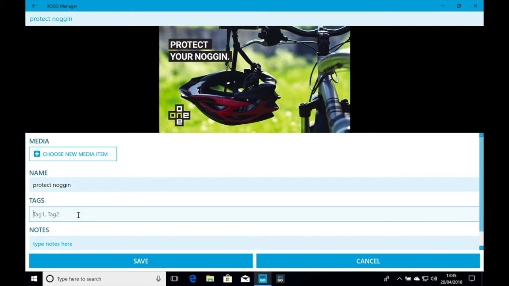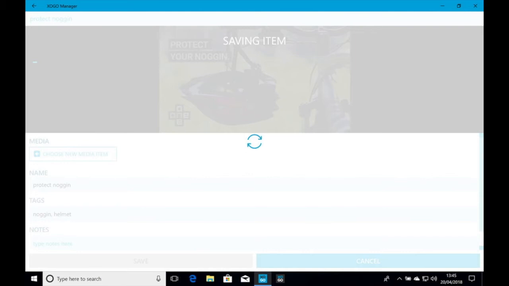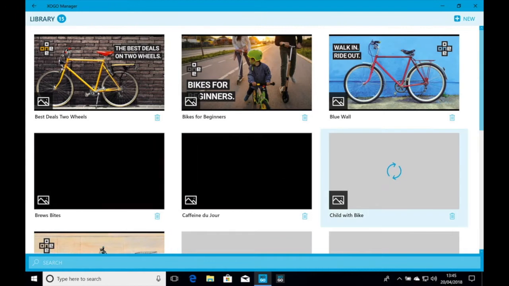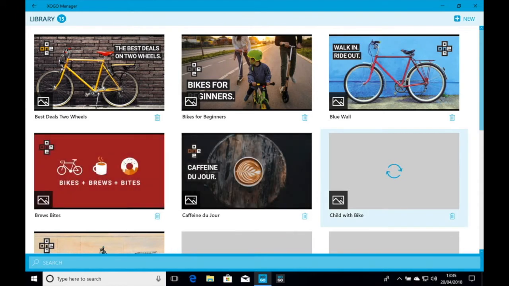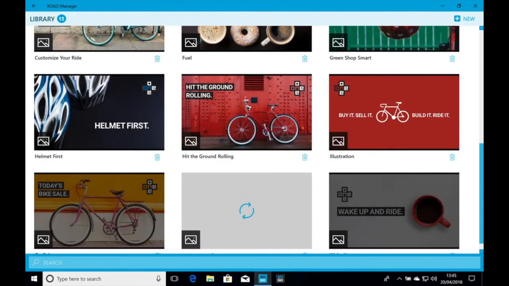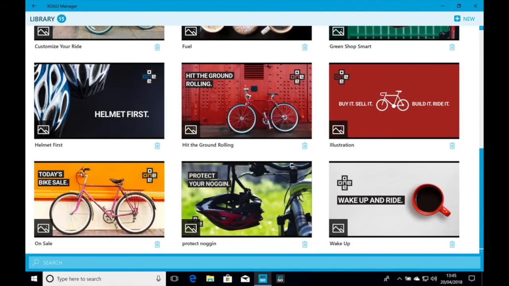We're also going to issue a tag. And tags are something pretty cool. You can use them for Realtime Mode. So if you had lots and lots and lots of assets and you wanted to pull something up that's hidden in a playlist, which we'll get to, you could actually search it by the tag and it would pop up to the top of the window. We'll get to that a little bit later, but here we've just uploaded this graphic design asset. So if we scroll down to the bottom here, we will see the brand new one. This was a PNG file. So now it's in our content library.